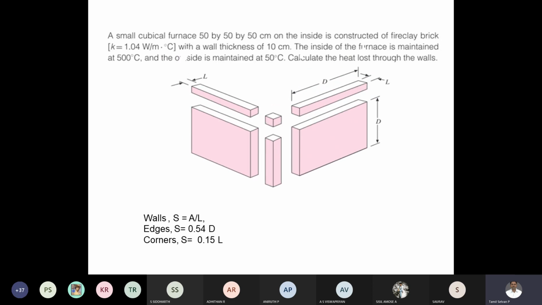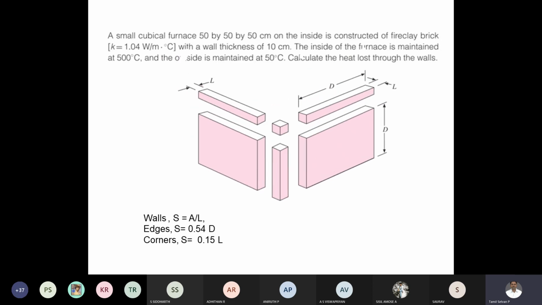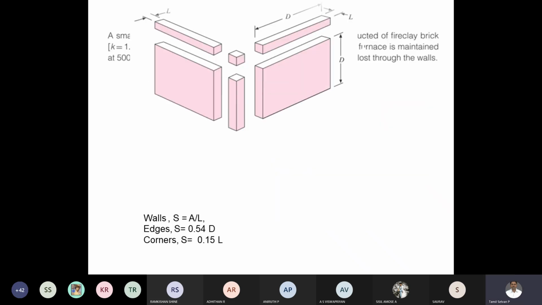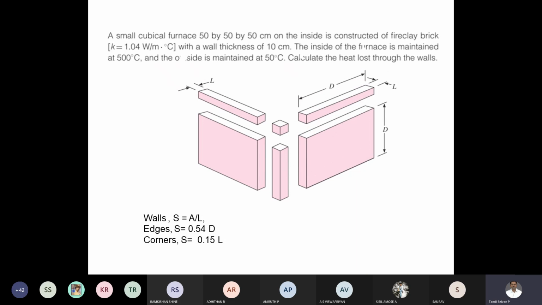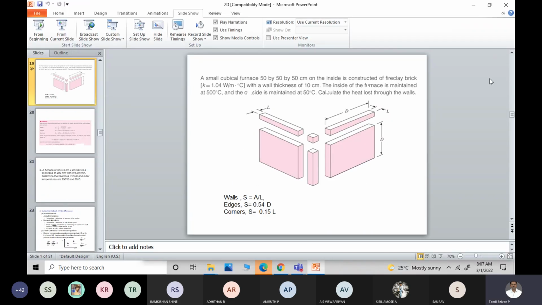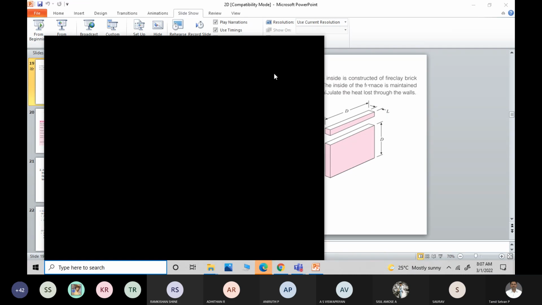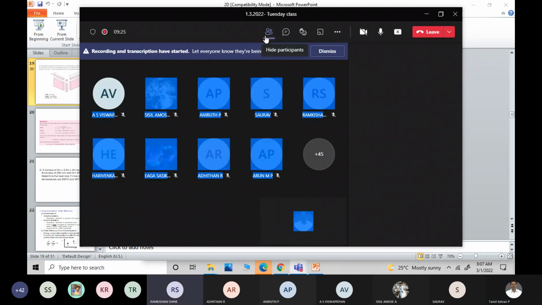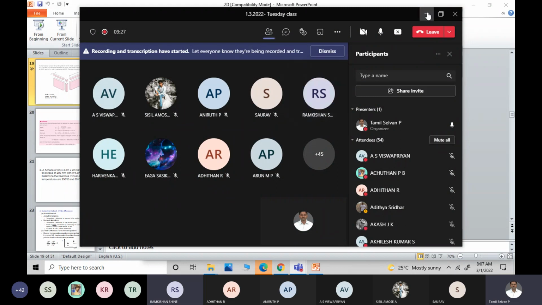No response is there. Whether you people are there or not. What about the previous problem? Problem number 2, I asked you to solve, right? Okay, I didn't upload. I'm sorry. I will upload it today. But this problem, have you taken the question and have you solved it? Have you solved it or you want me to solve? Students, please say anything here. How many students were there? 54 students were there out of 54.